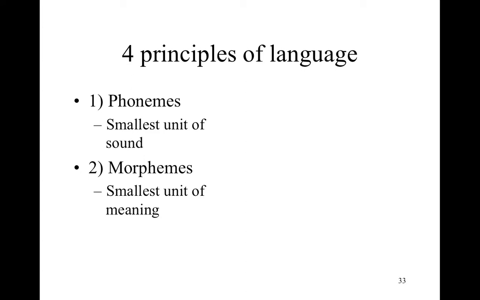Now, don't get that confused. Once again, SH, if you put SH there, that's still a phoneme, even though it's two different letters. It's the most basic unit of sound. We just know to make the sh sound with our mouths when we see that. And so even though it's two letters, it's still a phoneme because it's the smallest unit of sound.